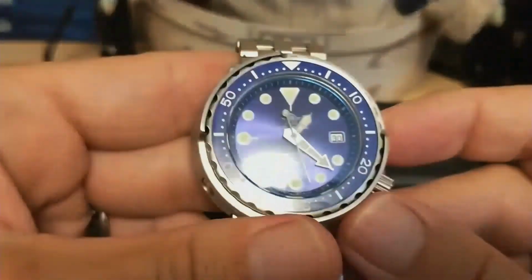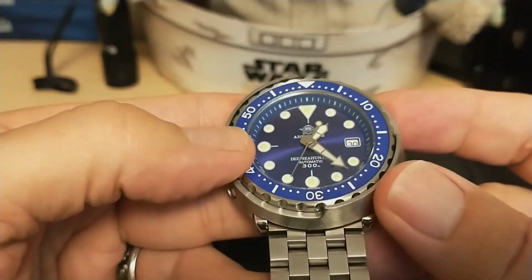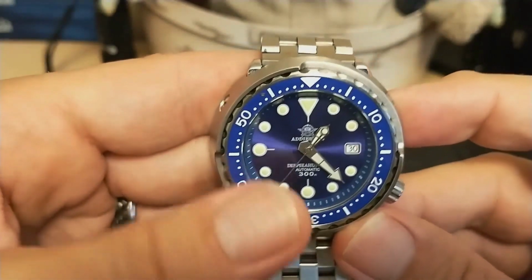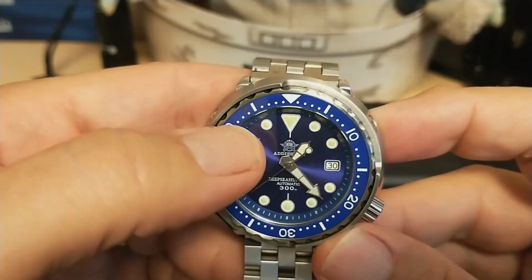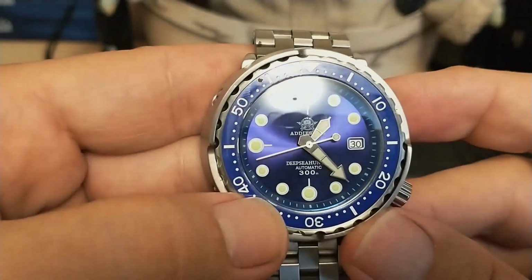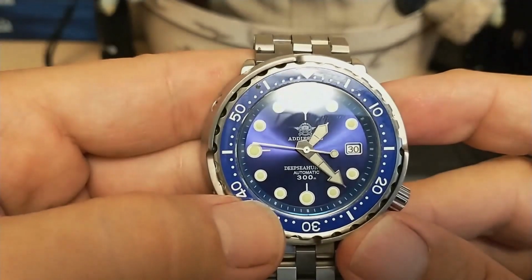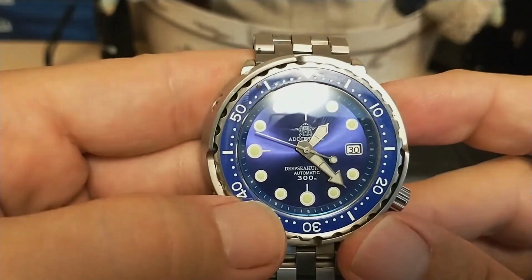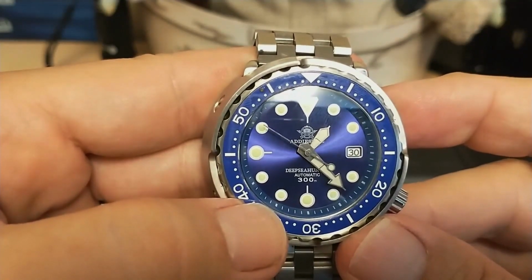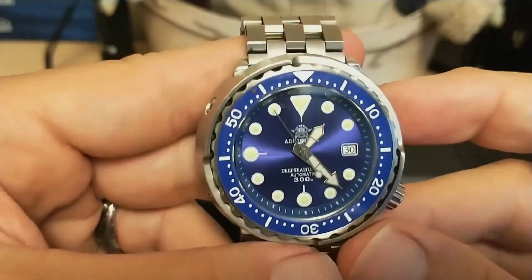The dial has a nice sunburst effect. The indices are painted on lume. And it's got the ADDIESDIVE name and logo printed on. And then here it says Deep Sea Hunter Automatic 300 meters. It says Deep Sea Hunter all one word because ADDIESDIVE doesn't appear to like spaces. That's why there's no space between Addies and Dive either.